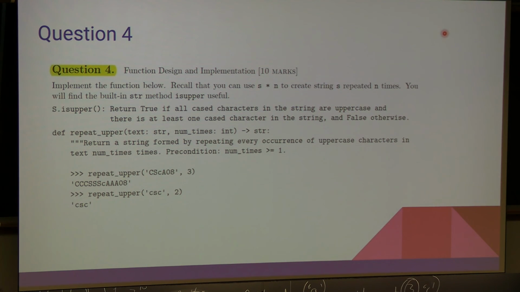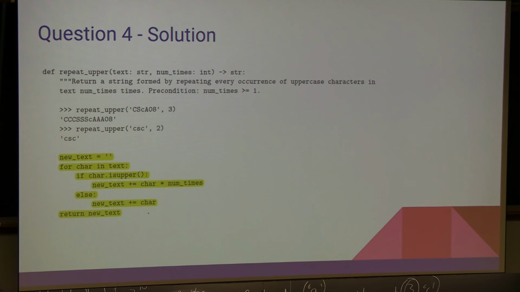20 seconds, read this. We are well over time, so 10 seconds, read this. I can't go over this, so this is the solution.